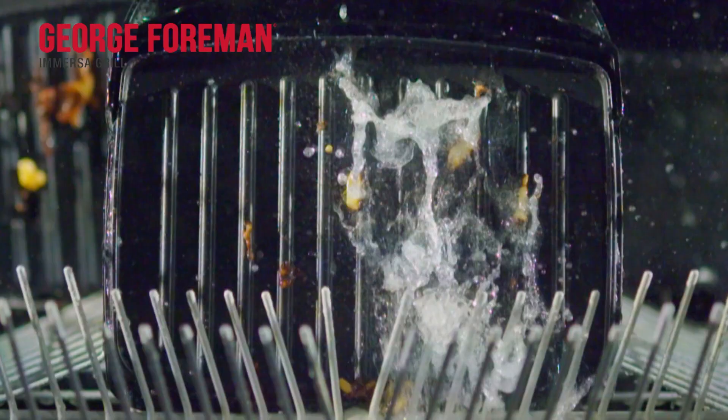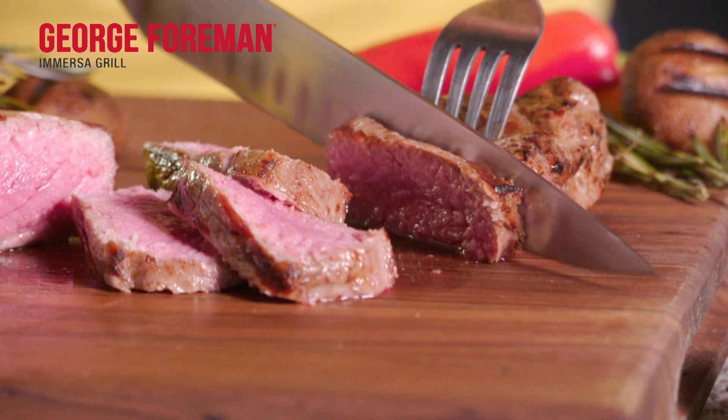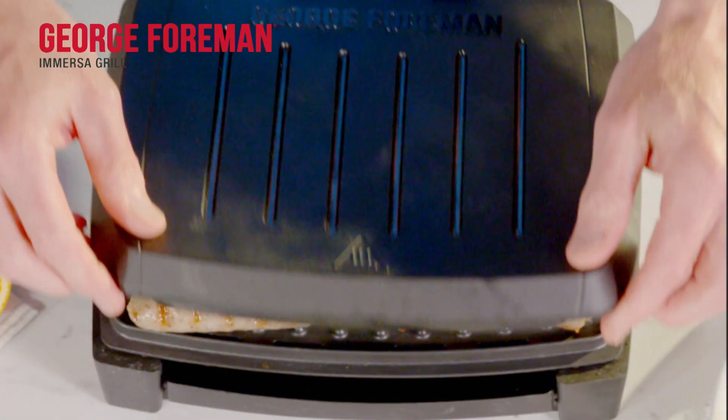You still enjoy the convenience of indoor grilling, but then let the dishwasher do the cleaning. The Immerser Grill's floating hinge adjusts to grill any food thickness. Grill fat, juicy steaks cooked so tender they slice like butter, fresh grilled vegetables, and succulent seafood, without worrying about the stress of the clean up.